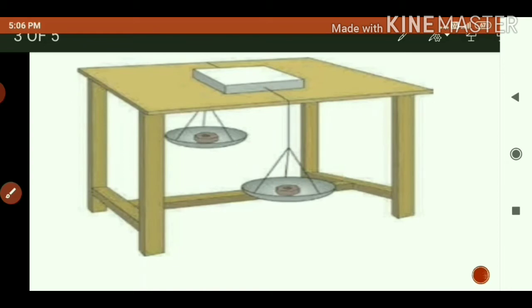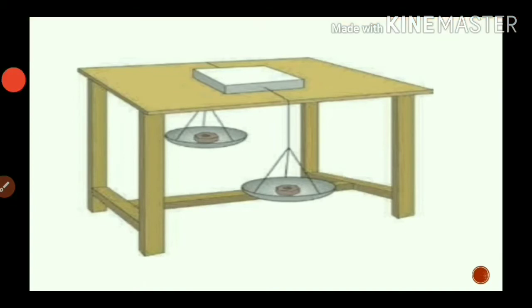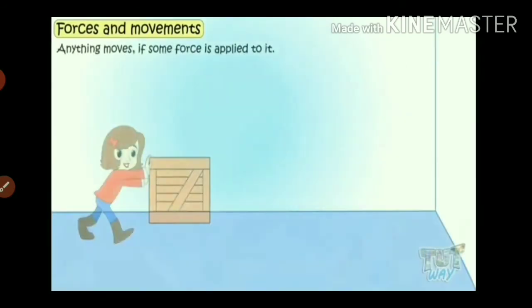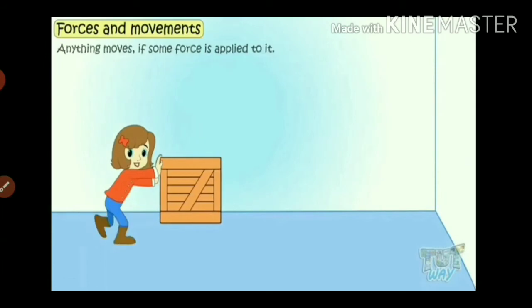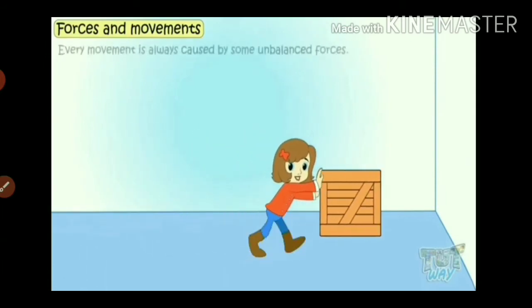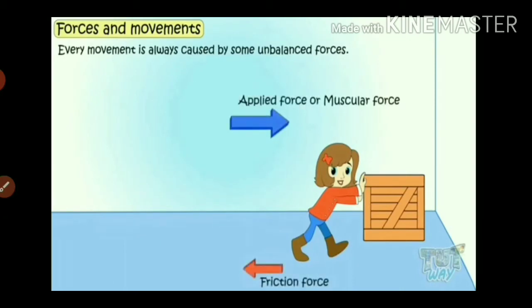Children, you will understand more from this video about balanced and unbalanced forces. So let's start. Kids, we learned that anything moves if some force is applied to it. Nothing moves unless some force is applied to it in one direction. Any movement is always caused by some unbalanced force. Or only an unbalanced force can cause a movement.